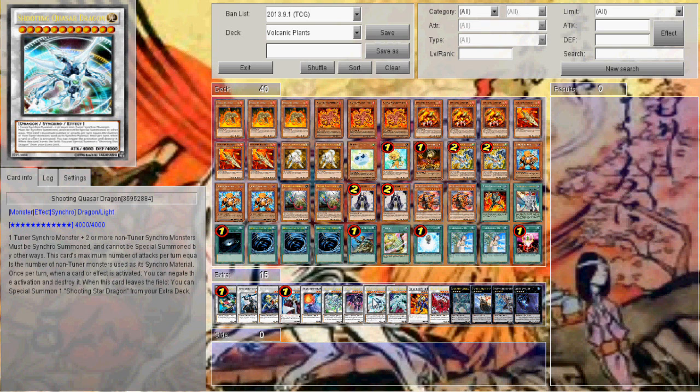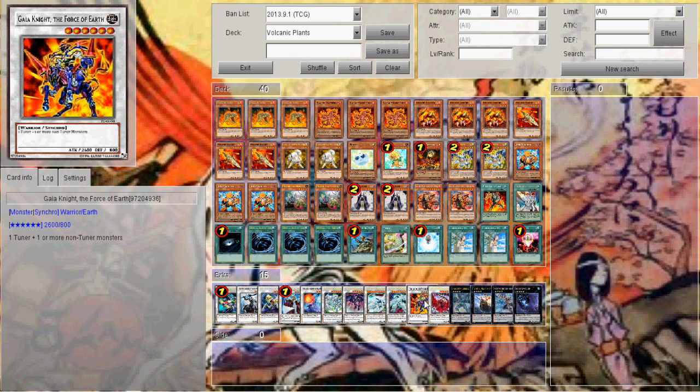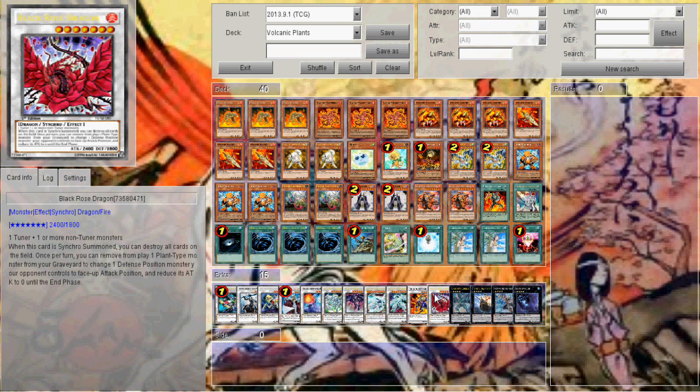We have a Shooting Star Dragon. Again, it's possible. We have a Gaia, which is on level 6, but nah. 15 extra deck spaces, which is extended to 20. And we have a Black Rose Dragon to finish off the Synchro monsters, just in case I need to nuke the field.